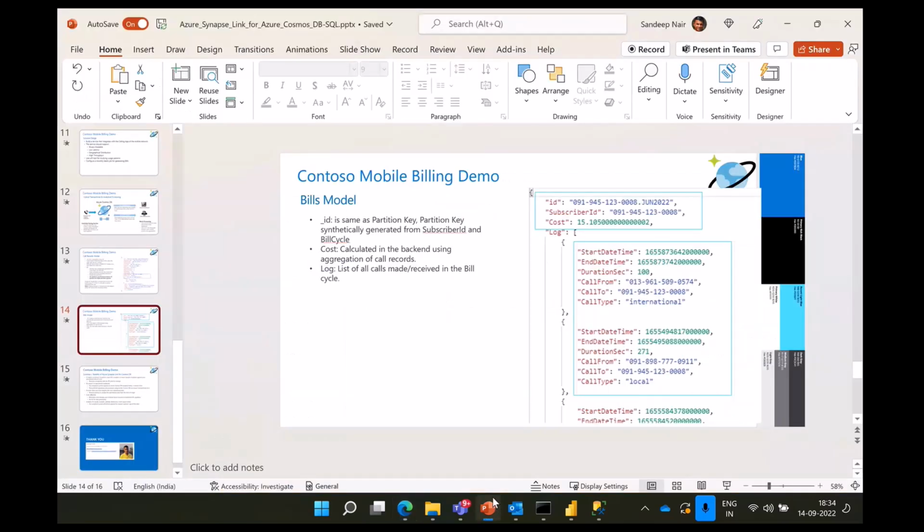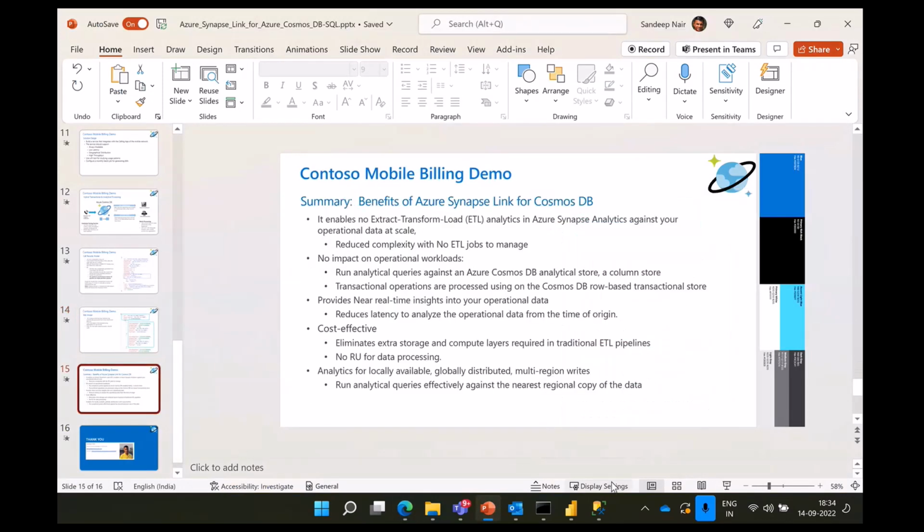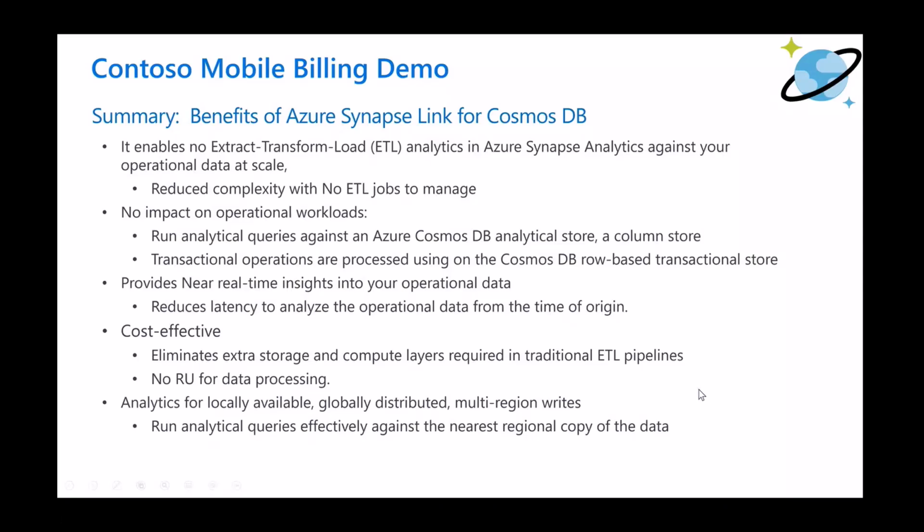So what we saw through this demonstration was that we were able to move data from our transactional store to our analytical store without any ETL in almost real time. There was no complexity of running an ETL job or managing it or anything of that kind. Everything is managed by the platform. There is no impact of the transactional workload on the analytical workload, or the analytical workload on the transactional workload. Both are running on independent stores.